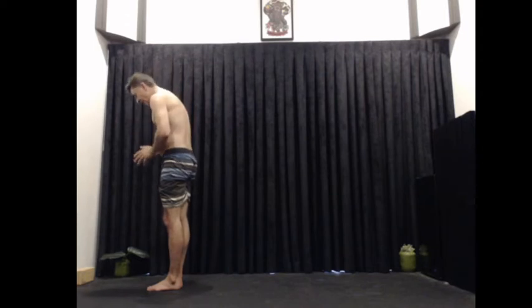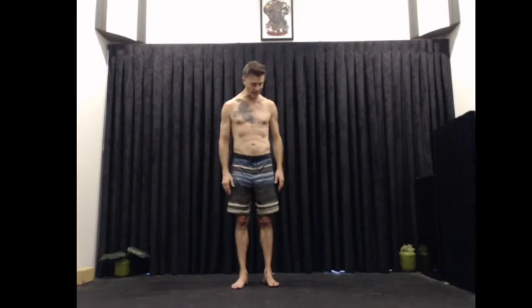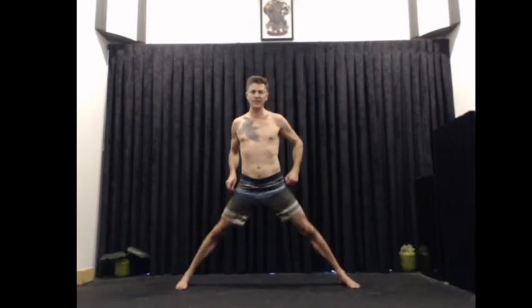We're going to start our slow practice with some variations of Prasarita Padottanasana. So we're going to stand with the feet about 1.5 meters apart, give or take, so adjusted for leg length a little bit. And I want you to make sure here that your kneecaps are pulled up a little bit and the weight is even on your toes and heels.